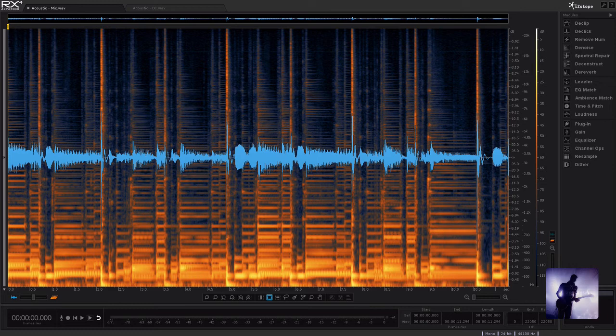Having recently spent a bit of time with RX4, this is an extremely powerful and useful program. If people aren't familiar with previous versions of RX, there will be a bit of a learning curve to get the most out of this software, and additionally the price point of this product may put it out of reach for a lot of people. But having said that, the standard version is significantly cheaper than the advanced version and does share a lot of the same features. All up, this is a very impressive bundle that really does significantly extend the editing capabilities that you'll find in a standard DAW. So that concludes our look at RX4 by iZotope.